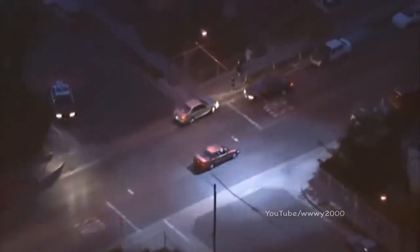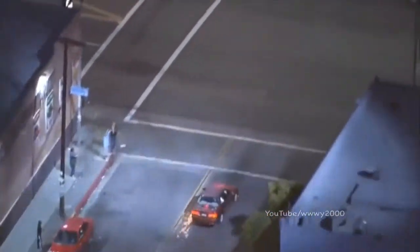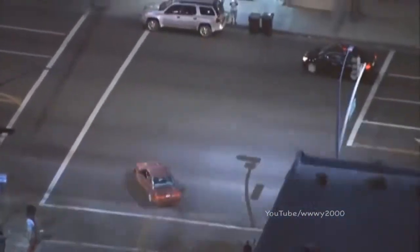Holmes, 87th Street. There's actually an LAPD officer at 87th. There he is. They were letting him know. You can see people in the neighborhood running to watch the pursuit as it passes. Mostly young children, makes it very dangerous out here. This is a very residential neighborhood, and you've got people coming out to see this.